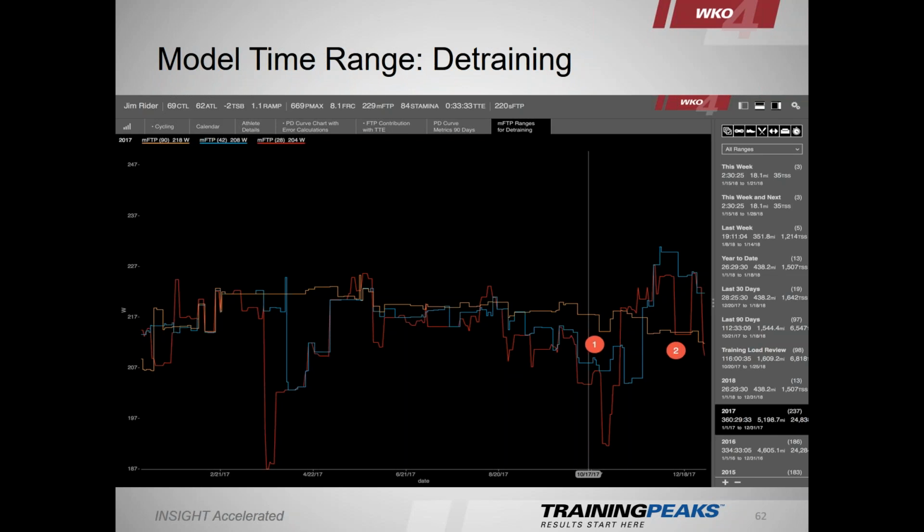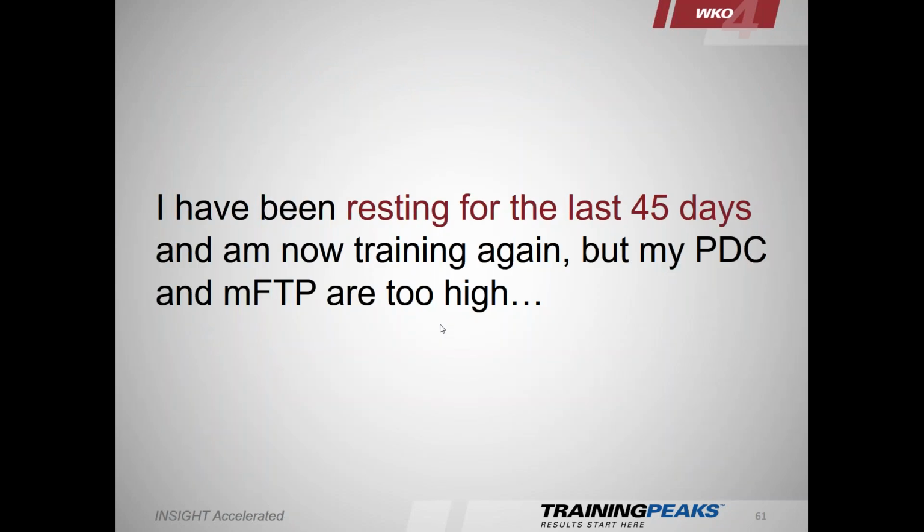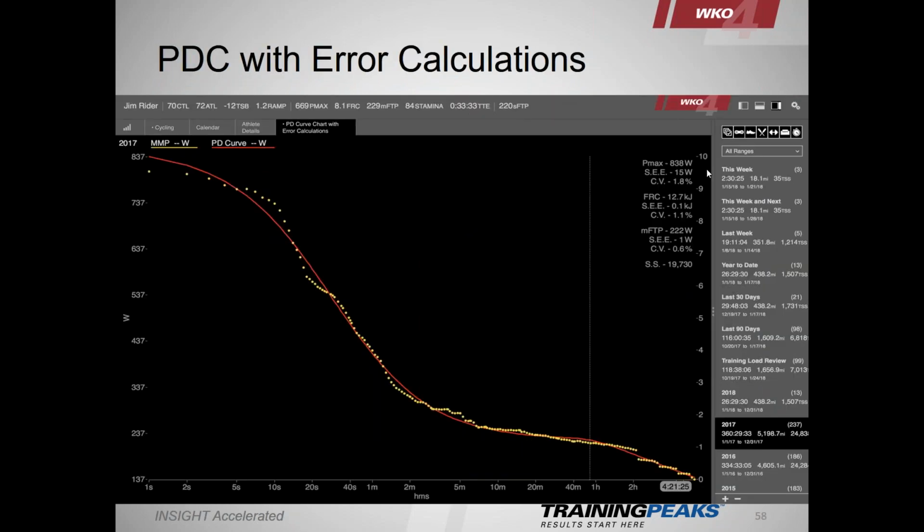Do you ignore the overs in your analysis of PD curve with error calculations? As long as they're under 3%, meaning these numbers, as long as they're under 3%. Think about the accuracy of a model that's predicting these numbers. Remember, here it is looking at the output by watts. If I know it's under 2.5 to 3% or below, I know the physiological system is being quantified correctly. So really understand what I'm saying. I'm more concerned whether this kilojoule and this kilojoule over time is accurate versus if it's 1.1% off in watts. So I really want that to matter.